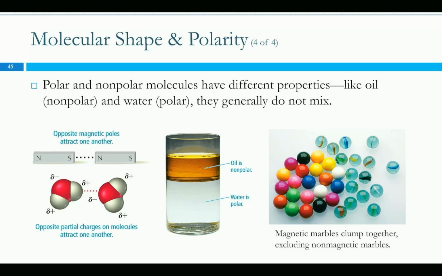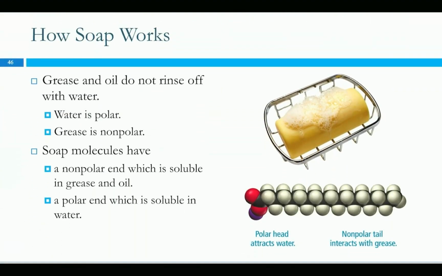So then you need something like soap if you want to make them mix, because it's got both. It's polar on one end, it's nonpolar on the other end. So the nonpolar end gets into the grease and acts like an anchor. And then when you wash water over it, the polar head gets stuck in the water and then drags the grease along with it.